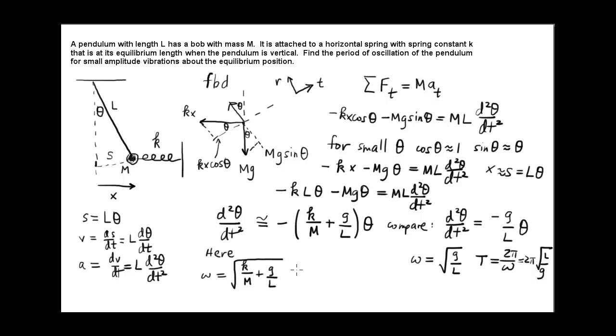And as a result then, I need to go up here and get the eraser. Now I can write down the expression for the period in one easy step because it's just 2 pi over that. So the outcome may look a little bit messy, but it's 2 pi over the square root of k over m plus g over l. That's a result we never would have guessed just by looking at the problem, but taking the time to write down Newton's second law, make our small angle approximation, and then compare the result that we got to a problem that we had already solved before allows us to get the answer.